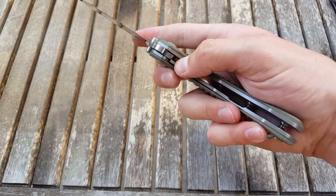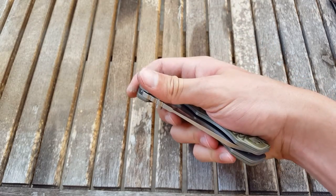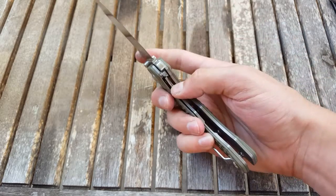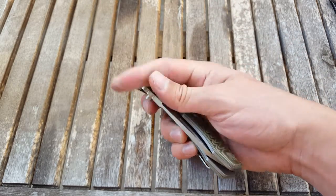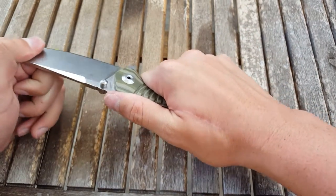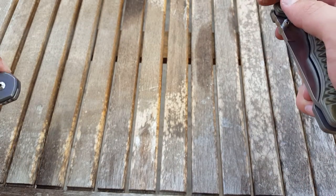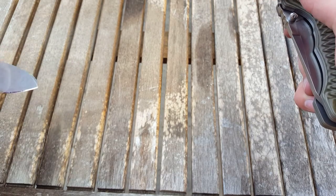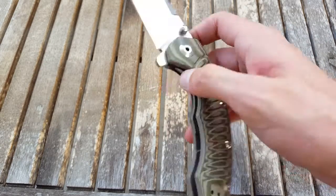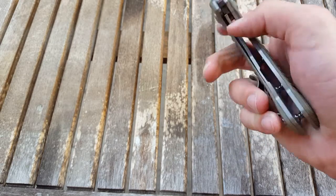And it feels like it's doing it less now, but that's probably because I've been doing it so much. It feels like it's scraping away some of the titanium as I'm unlocking it. And that has resulted, it had it whenever I got it, but this has a little bit of up and down play. A little bit more than the Southern Avo. And I don't think that that's because the pivot is messed up. I think that's just because it's a titanium liner lock that is wearing.